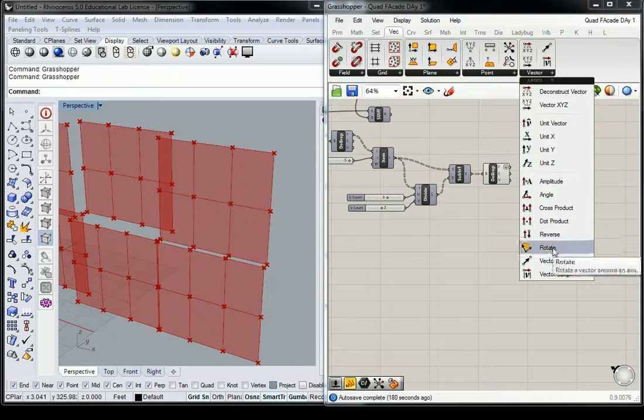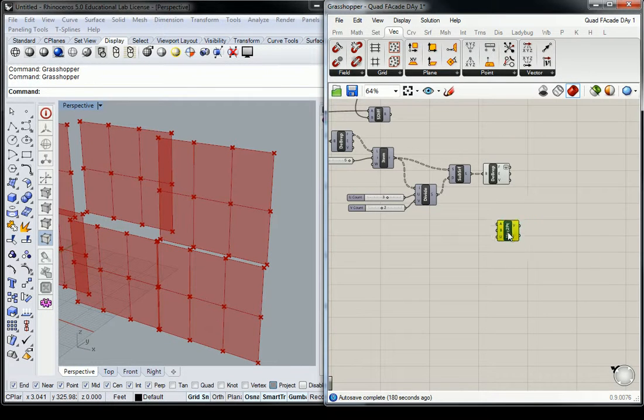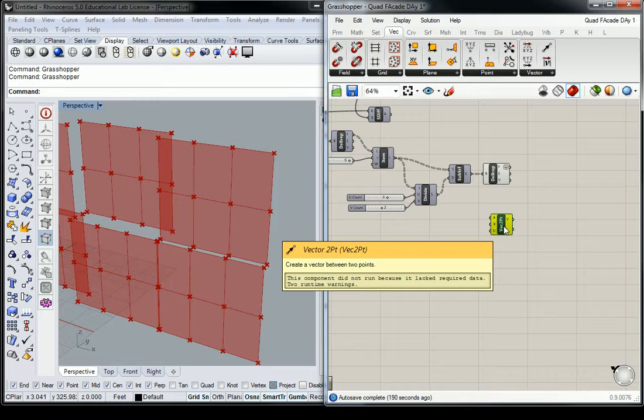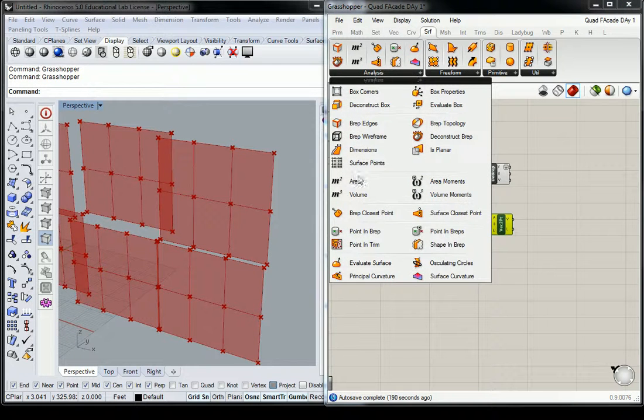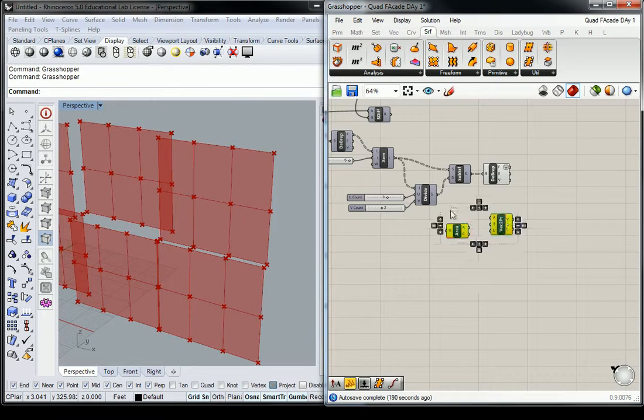The tool that we've used to create a vector is called vector 2-point, and it basically creates a vector between 2 points. And then to find the centroid, it's as simple as using area again. Okay, so these are the only two I'm going to give you. What you're going to have to figure out here is how do I map all four corners to the centroid of each of these panels?